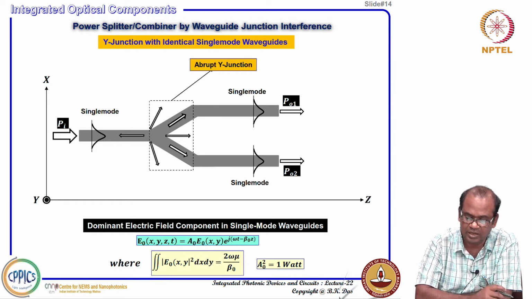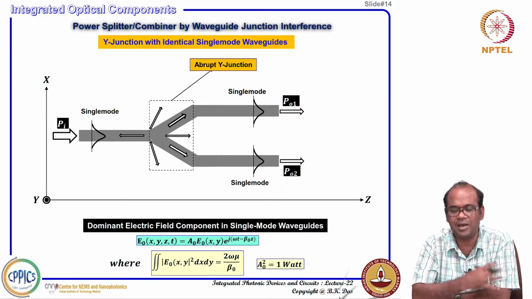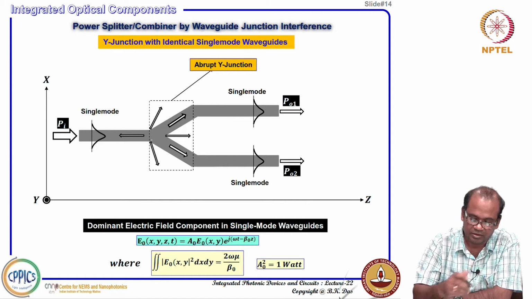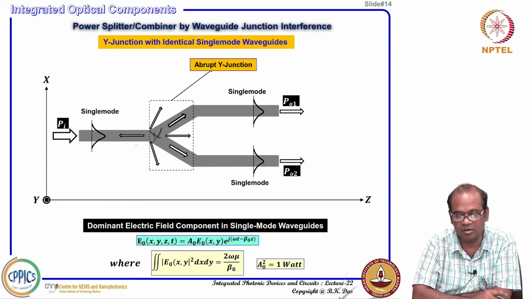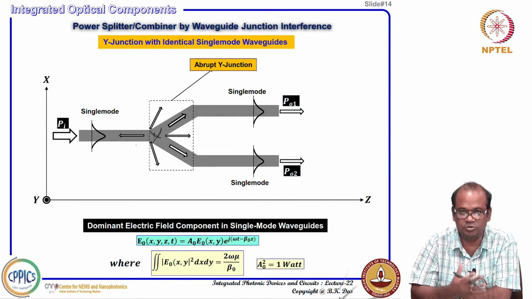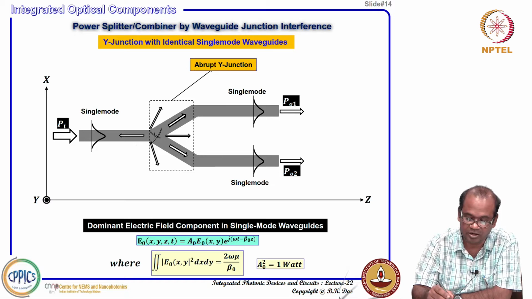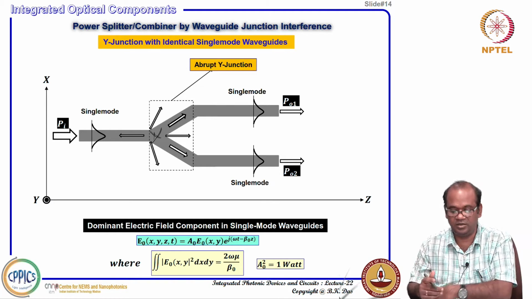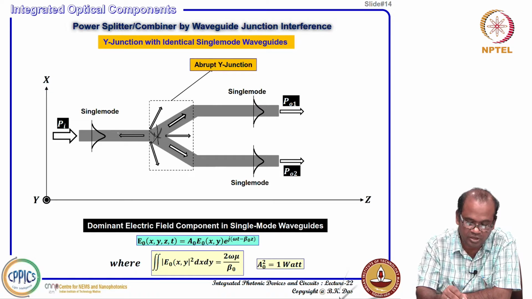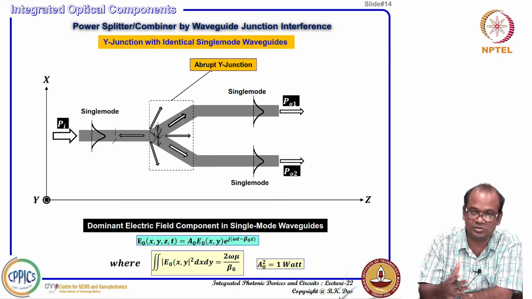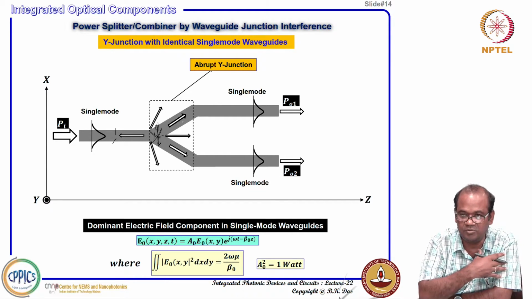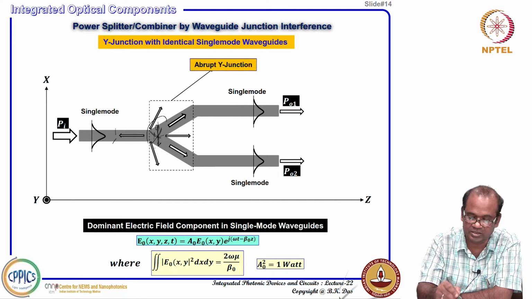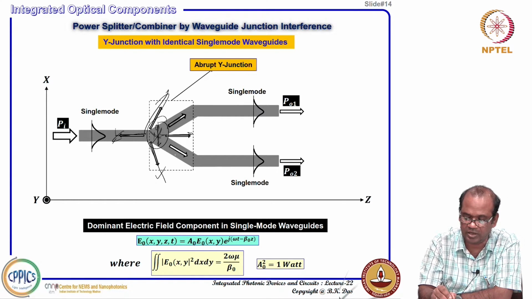Now, if this junction is not properly designed, it is abrupt, what can happen? This is scattering, as I mentioned, this is a lumped region where a huge perturbation can happen depending on the angle, how big an angle you are creating. And also, if you see carefully, the width here and the width here is now different. So, this is suddenly a different type of waveguide and it is a huge perturbation, a lumped region. So, you can expect something will be scattering in the backward direction, and outside also it will be scattering, this side will be scattering, and maybe a little bit it will go here.